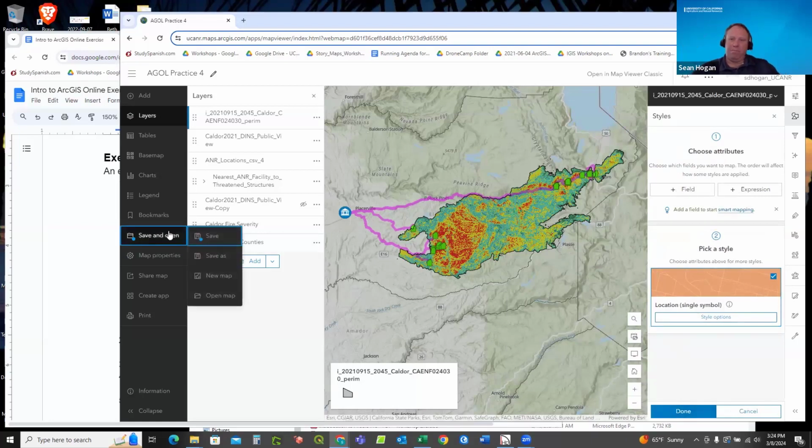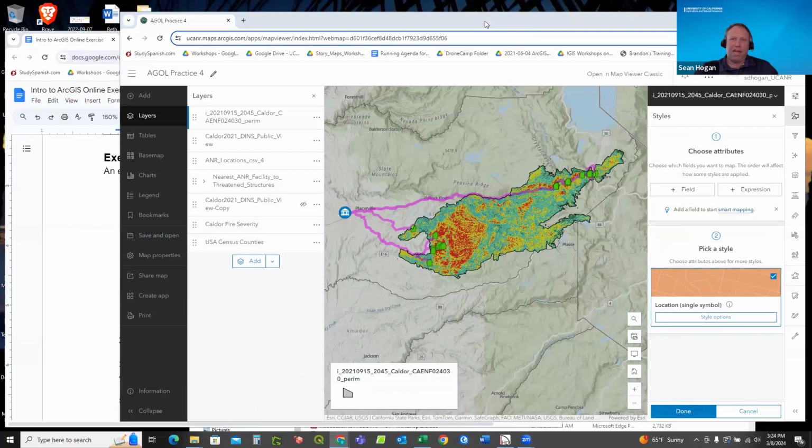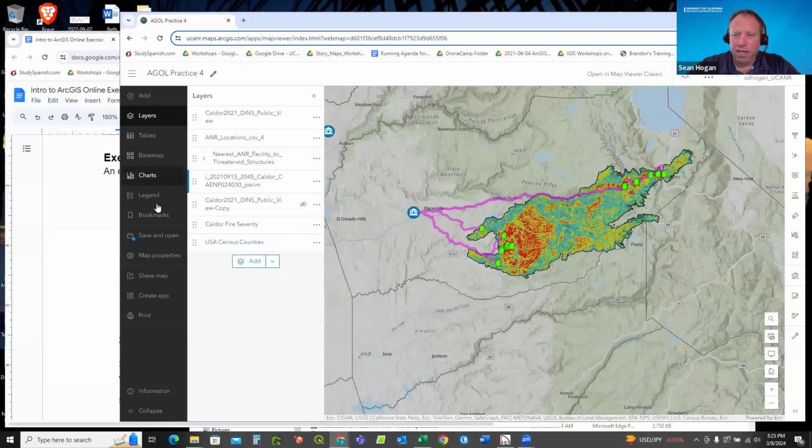Good. Let's save that. And then we will create our final map when we come back. Let's call it 3:30. Sound good? Let me look to see if there's any chat. Nope, no questions. So hopefully we're good to go here. If you really wanted to, you could probably adjust the location of this a little bit so it makes the other features pop a little better. But otherwise, it should look pretty much like that. Good. And then click done and save again. Always save. Let's finish this one up.